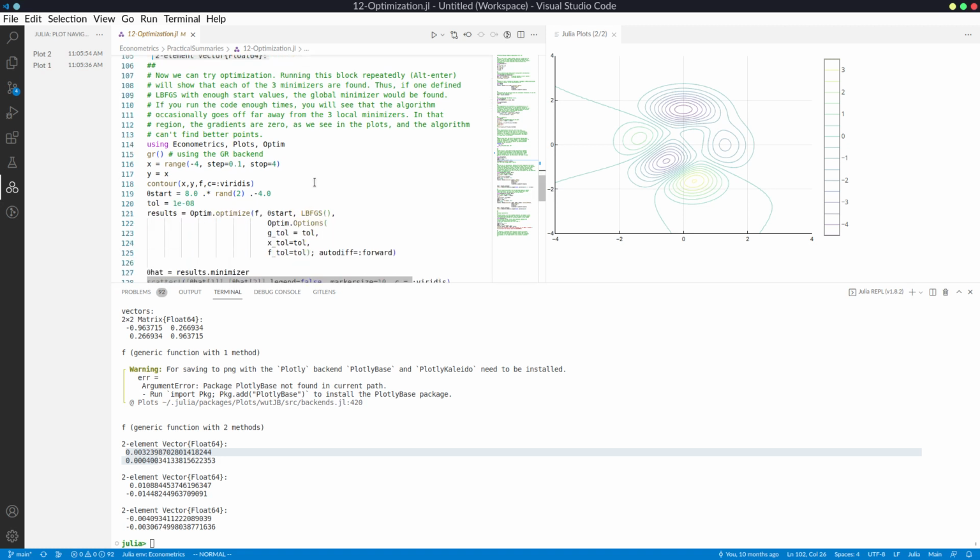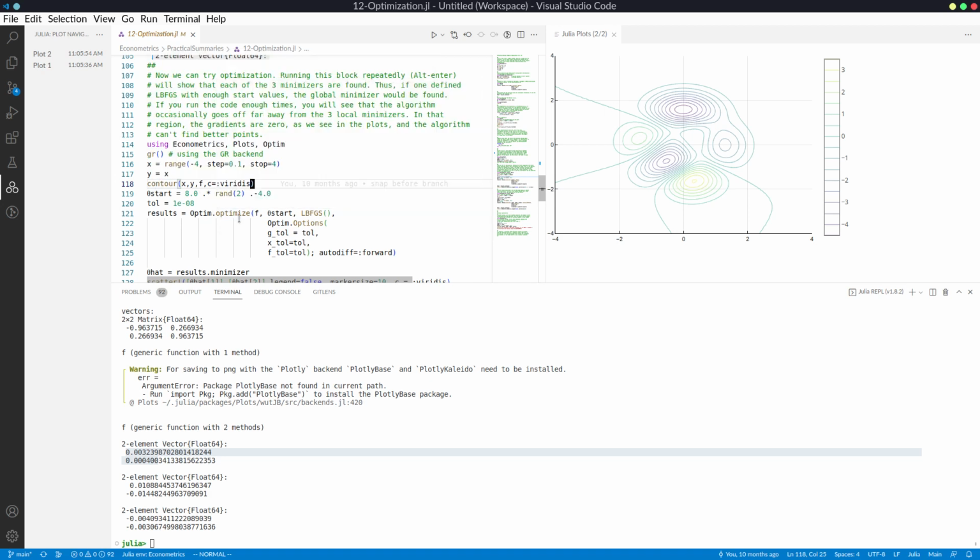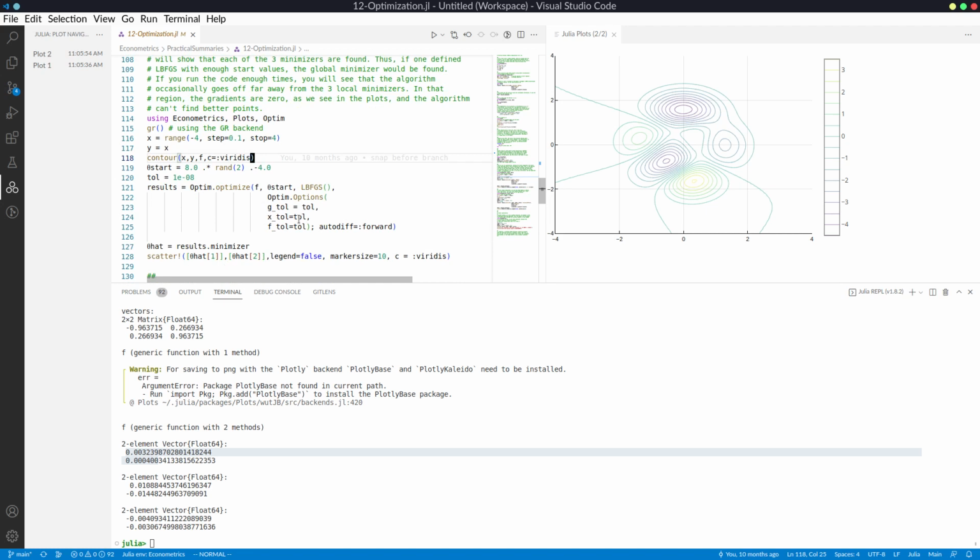And remember, the solution, if you find that you have a problem, is simply to rescale your data. Okay, so the next block is doing the optimization. It's going to plot the contours, and then it's going to compute the optimizer using a random start value, and it's going to plot the optimizing point on top of the contours. So I'll run that one time.